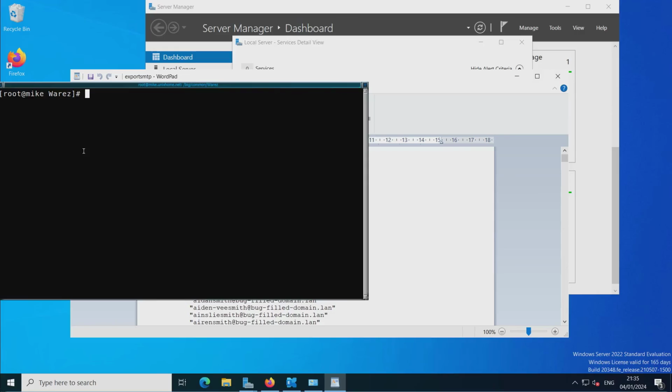Okay, so now I'm just going to try and run a test, just to try sending some emails to the Exchange server, see if it accepts them.